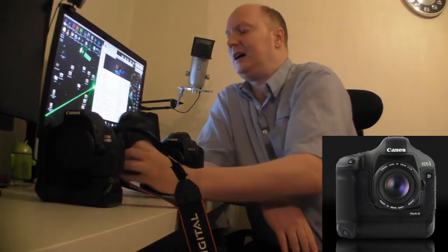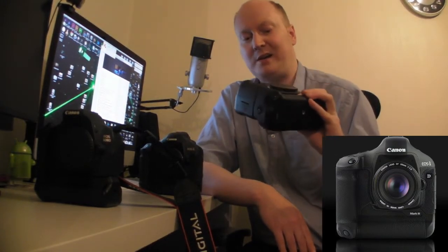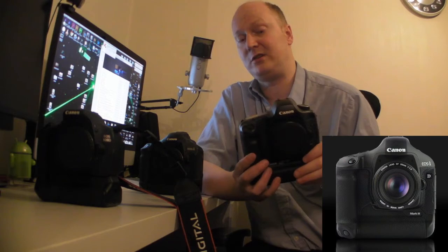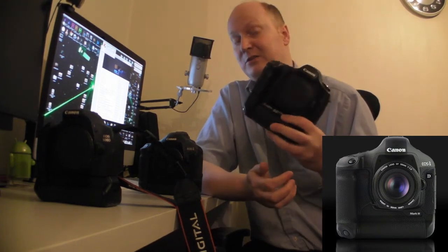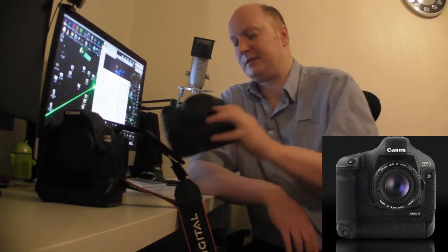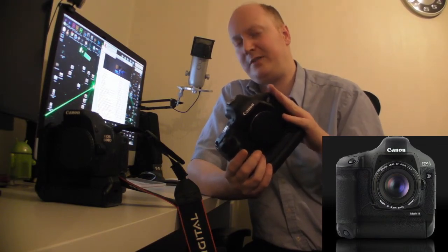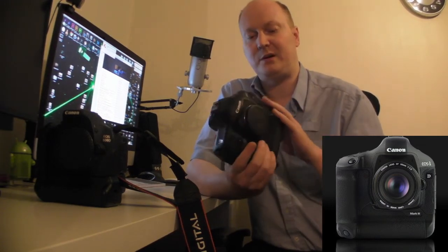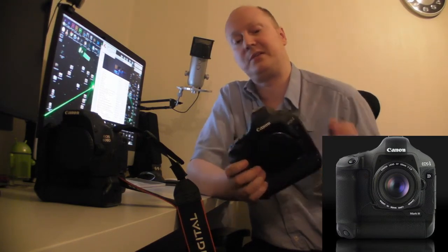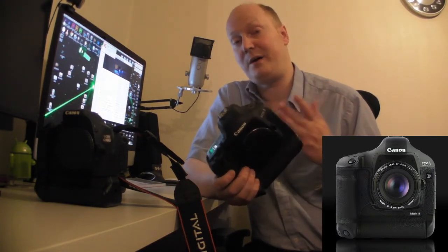The 5D had about, I think, 2,000 to 3,000 shots on it, not many at all. For a shutter that's rated to about 150,000 shots, that means this has hardly been used at all, so obviously that's a good bargain in itself. The 1D Mark III that I've got here, I believe he said he'd taken about 30,000 shots. Now the shutters on these 1D models are rated a lot higher than the consumer ones, so this should be able to take up to 250,000 shots before the shutter requires repairing.